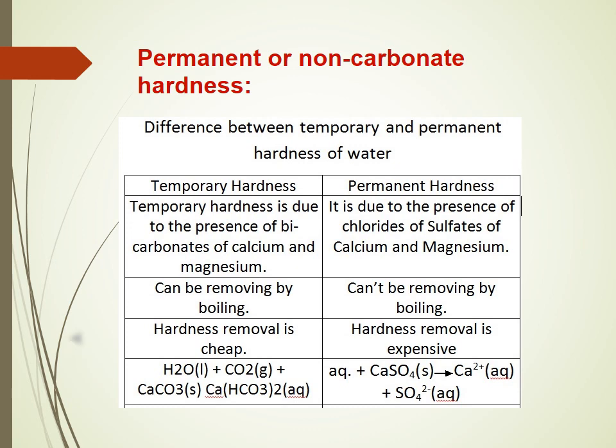So one thing you know is that by just boiling we are not able to remove the permanent hardness from the water. However, it can be removed by other methods like the lime soda process or the zeolite process, which completely remove the soluble salts of calcium and magnesium ions other than the carbonates and the bicarbonates present in the water, and that's why we are able to convert this permanent hardness into soft water that is free from any kind of calcium or magnesium ion impurity.